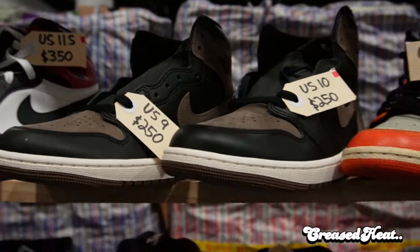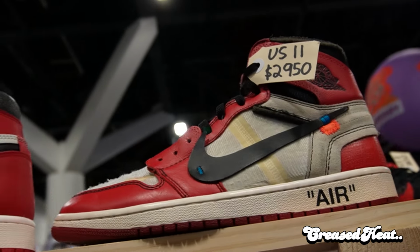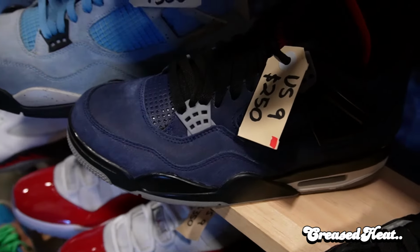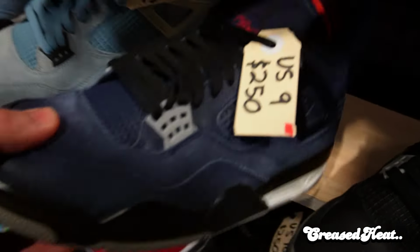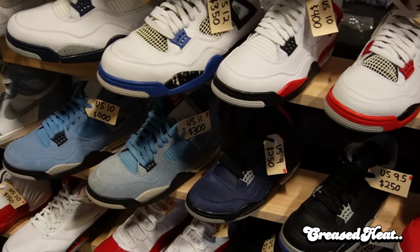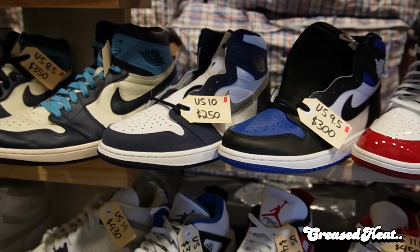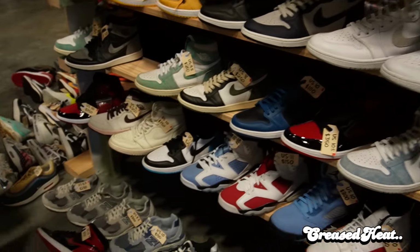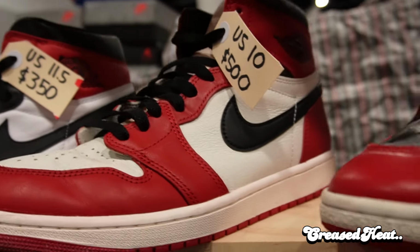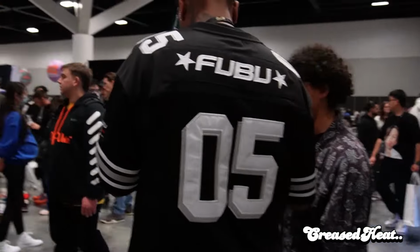$250 retail, still underrated winner sneaker. It's funny because Passport is literally just the same. I need that. Got the winterized 4s, $250. Used, lightly used. Crazy. $250, size 13, $250, 10. Some steals. $500. Used. Calling it, FUBU's coming back.